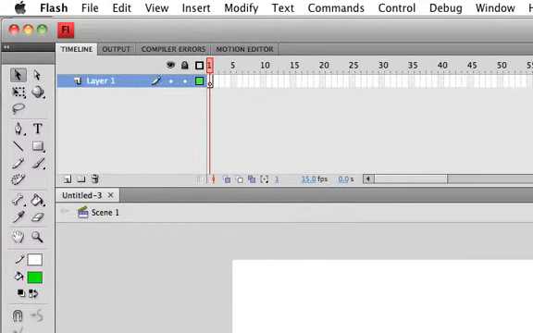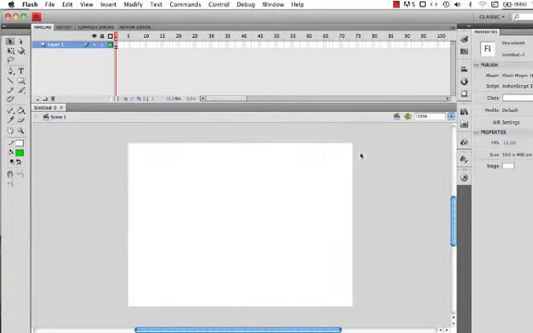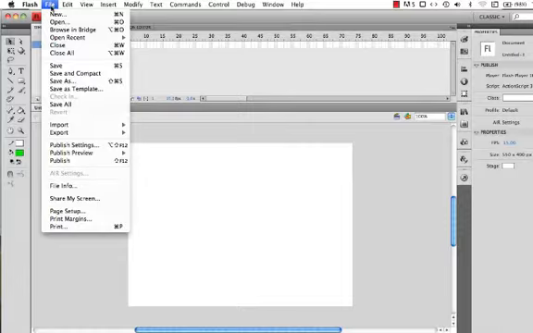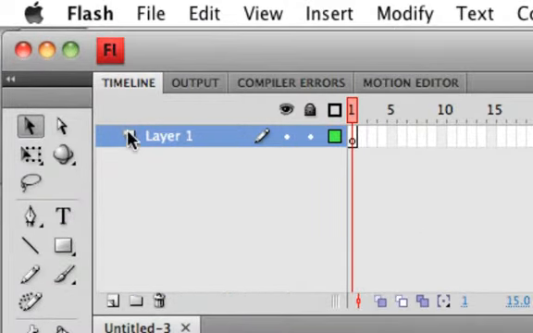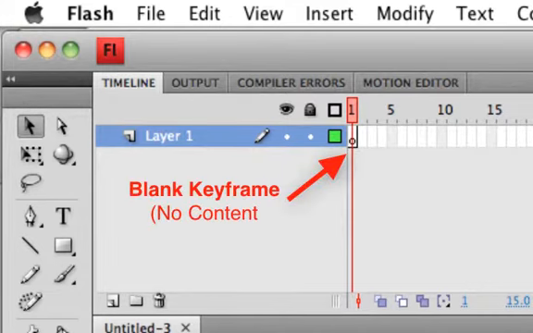We have a default size of 550 by 400, which is why we made a background image the same size. And actually the quality of images, if you make them the same size and not scale them too much, you're going to have better quality of images. So for my background image, I'm going to bring it in right now. And notice, before I bring it in, I have a layer 1 right here, and there's a blank keyframe. That means there's no content. But once I import this, there'll be a regular keyframe there. Well, it'll be solid. So let me do that right now.